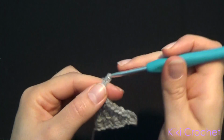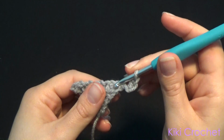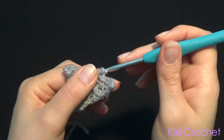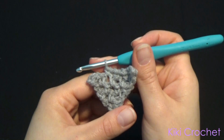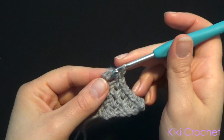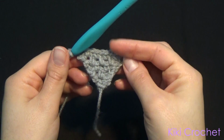Now chain 2, 1, 2, and turn your work. Skip the first chain, put your hook in the second and work 1 single crochet, chain 1, skip the single crochet, put your hook under the chain 1 space and work a single crochet, and repeat this across the row. Chain 1, skip the last single crochet and put your hook in that chain 1 and work the last single crochet for the row. So this is how our work looks.